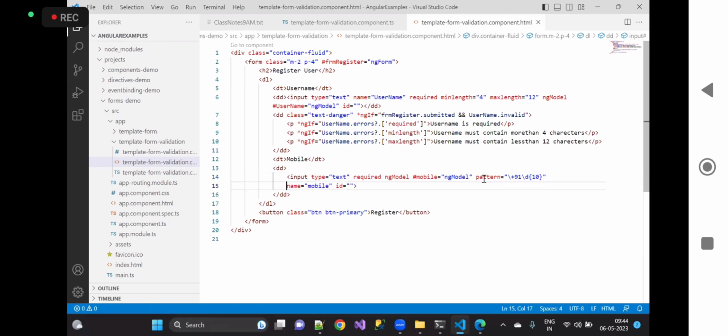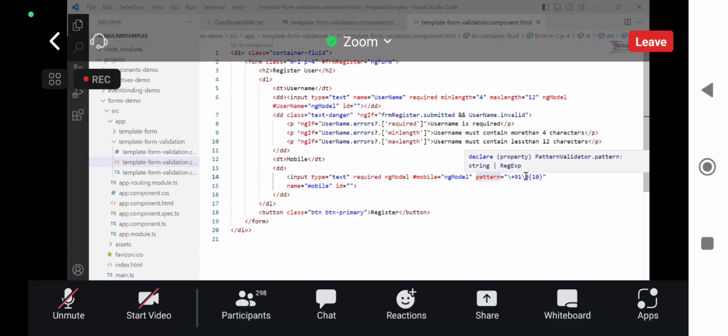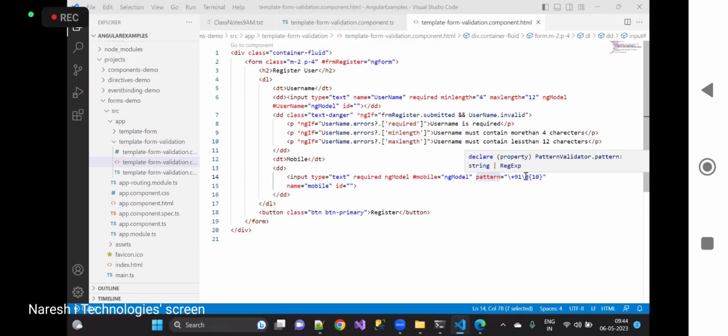I'm using a regular expression pattern which should accept only 10 digits. If the user enters anything else, then I won't allow that. That is how it is going.